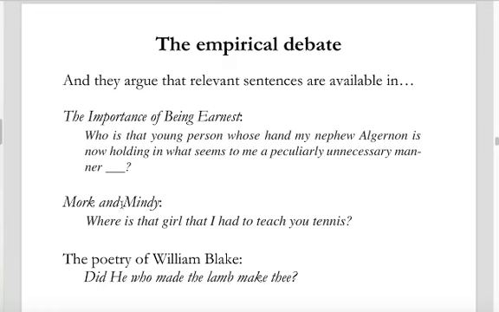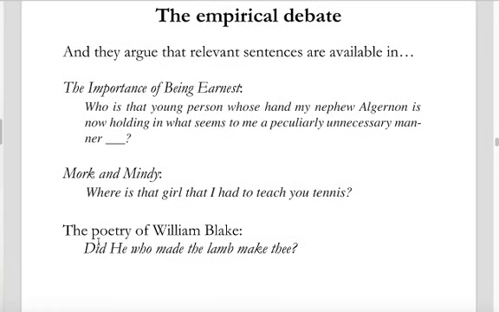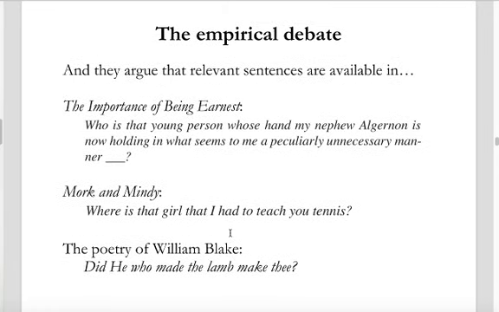This is the 70s television show Mork and Mindy, the poetry of William Blake. And Pullum, I think, notes here that he was read this poem as a young English child. And that must be totally typical. Did he who made the lamb make thee? Again, so you could see these as being marginally relevant to the auxiliary fronting phenomenon, but not at all clear that these are relevant to English learning children other than Jeff Pullum.